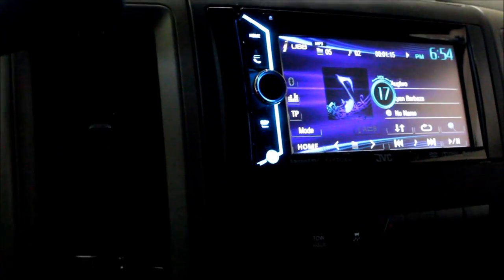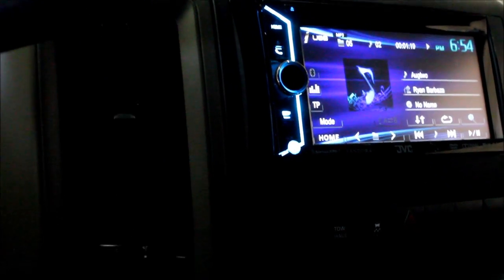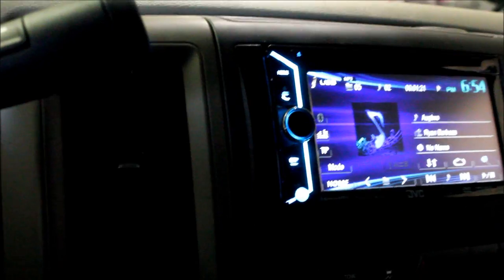So to recap, it's DC 6x9s in all four doors, JL Audio subs, and JL Audio amplifiers, and a JVC double din screen with Bluetooth.